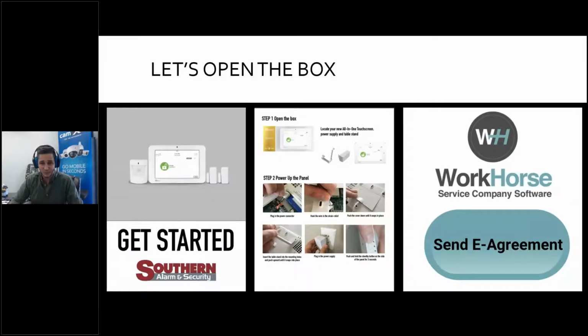All right, so let's open up the box on this program. When you participate in the self-install program, we get you a branded self-install guide. So when your customer is looking to figure out, how the heck do I make this thing work, they're going to have detailed instructions starting with step 1 to open the box, going through mounting the devices and calling you to activate the system. It's very important that you're available on the phone to walk these folks through doing that, making sure that the system is tested with the central station.